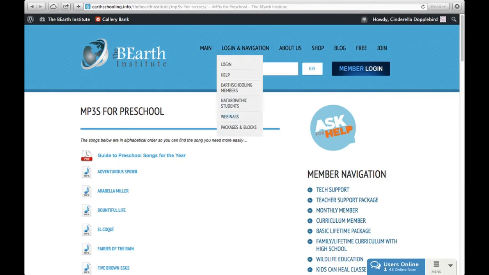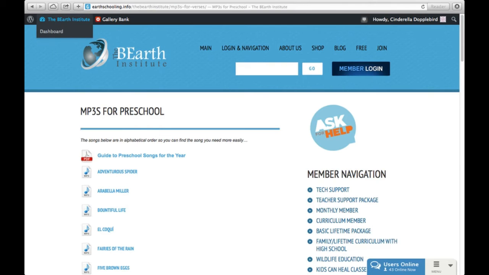And it's only a few pages long. And then each song is listed here in alphabetical order and can be clicked on and played whenever you need it. So it's very easy to find a song that you want right away. You don't have to go through a file of songs or all the songs in one file for the month. You only need to click on the song. And if you're on a mobile device like an iPhone or a tablet, you can click on any of these files and they'll play right from your phone or from your computer.